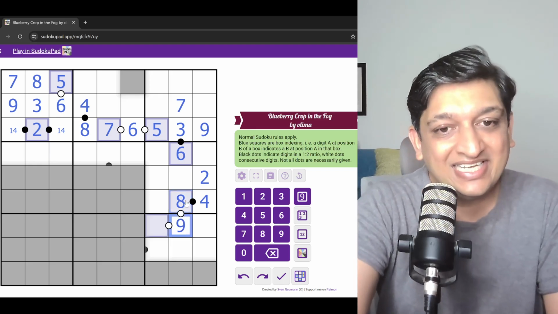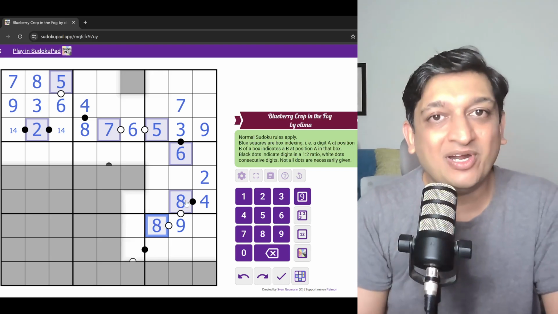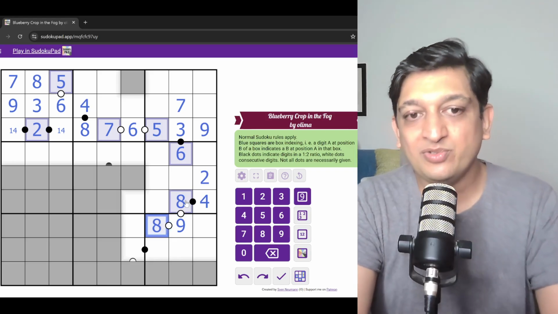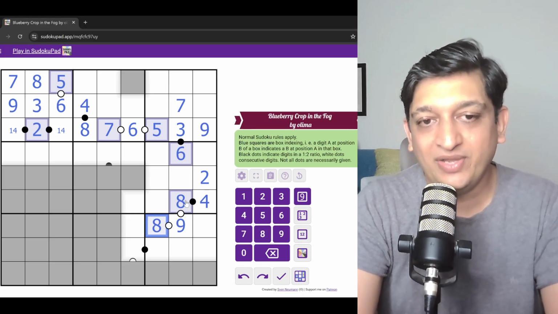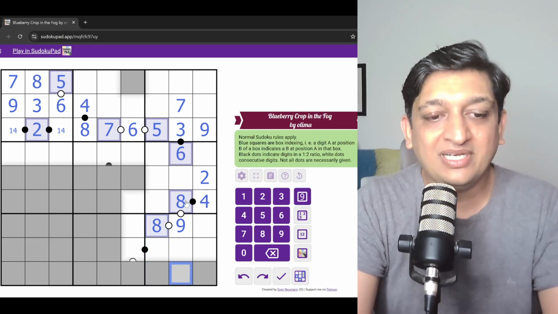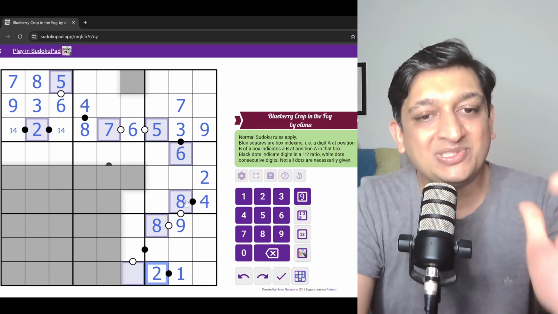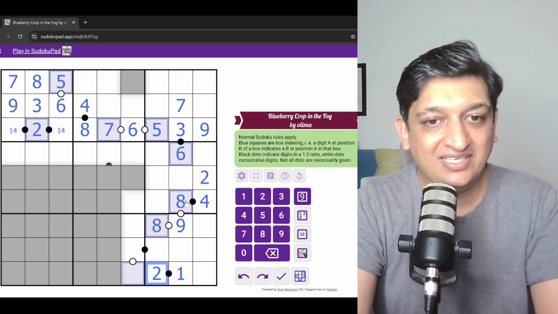Now because this is 8, this has to be 9. 9's neighbor has to be 8. 10 is not present in Sudoku. So we have 8 and 9 that we have put here. We also know that box number 1 in this particular square, in the bottom right square, has an 8. So box number 8 has to have a 1 here. 1 and something are in the ratio of 1:2. This has to be the number 2 that we have. So this is what we get here till now.